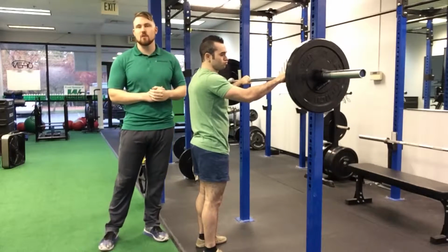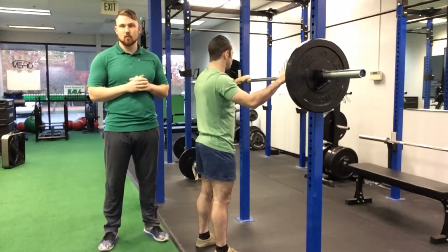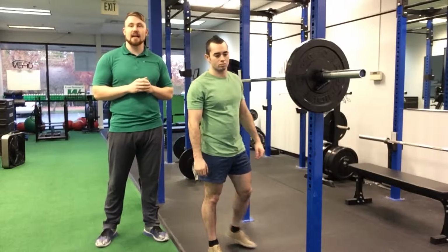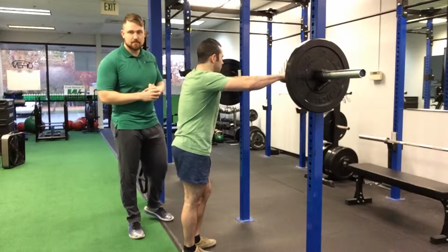When looking at the high bar back squat, this is the point in which you want to get most of your athletes to really overload their quads and allow them to really produce some good force on the field. One other big point in the back squat is that you have to control that load eccentrically, meaning when you're coming down in the squat, you really have to engage your muscles to control that weight, and that really teaches you how to change direction properly and really use that force to slow down your body fast and get back to force production. So, we're going to go over some safety tips and figuring out how to do this movement.